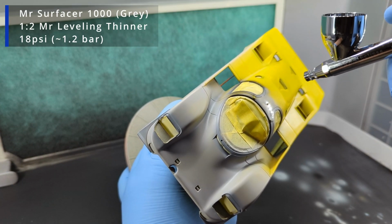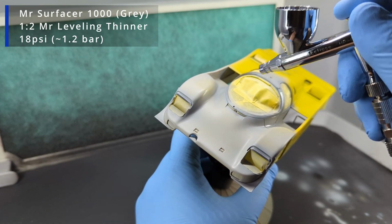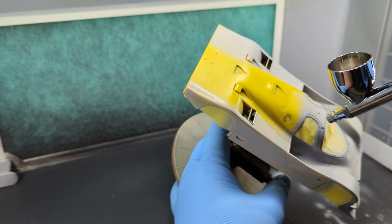I started with a gray primer, not to try to hide the yellow, but to unify the surface and look for any defects that I might have missed during the body prep stage.